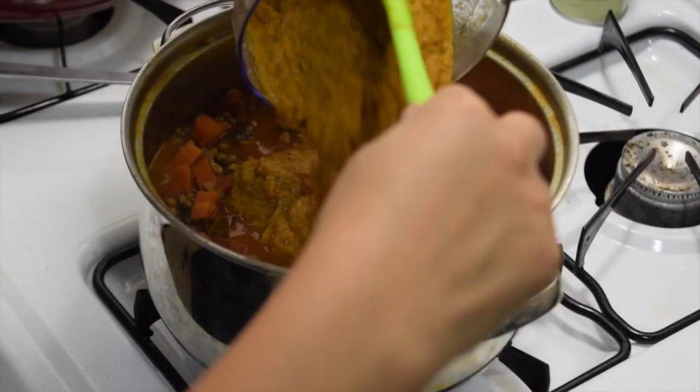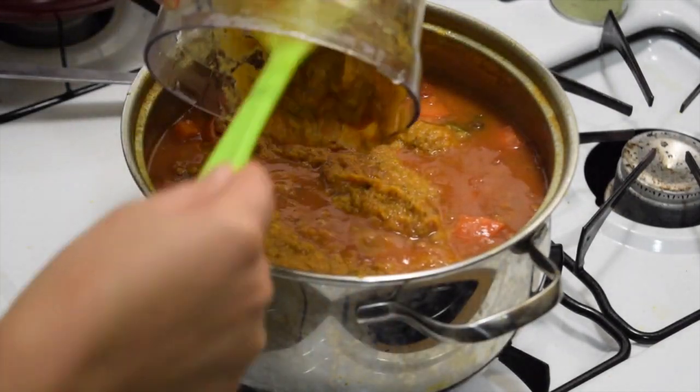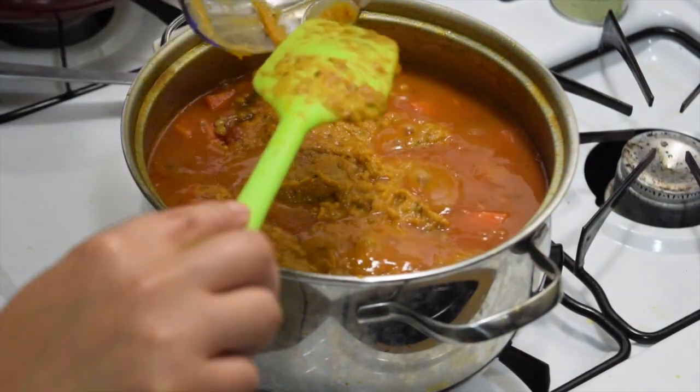Once I've blended some of the soup, I'm going to add it right back into the pot and cook it for another 5 minutes or so, just so it blends in really well with the rest of it.